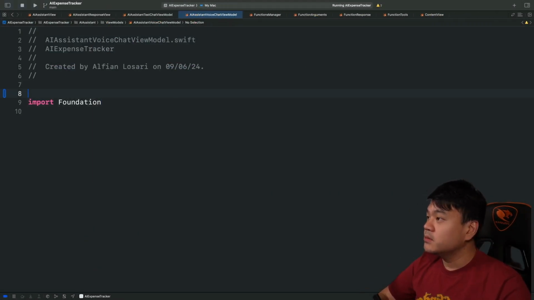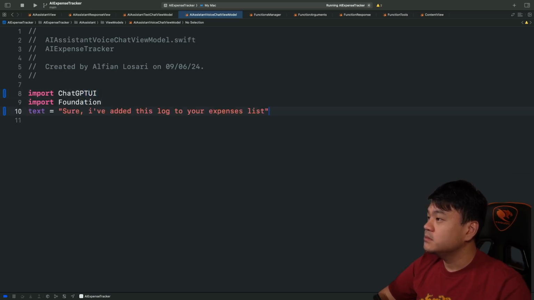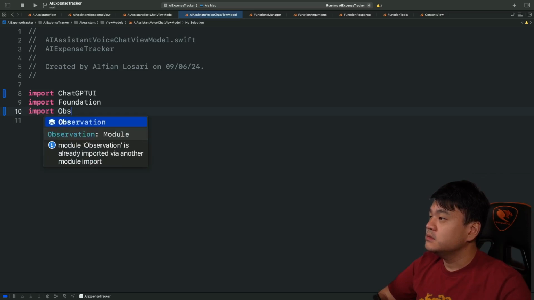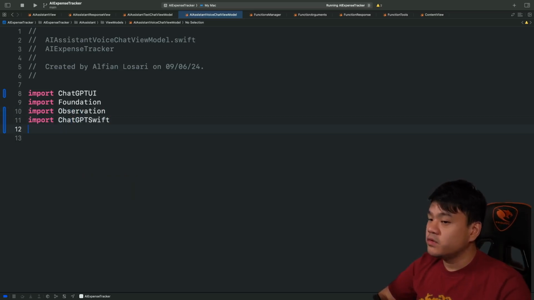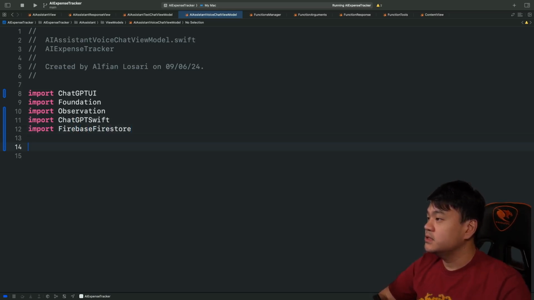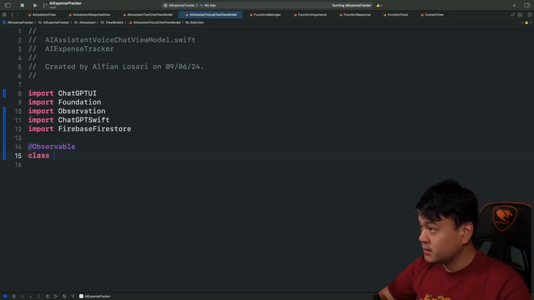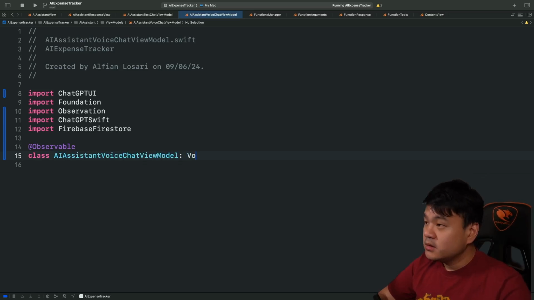Okay, let's import ChatGPT UI and Observation and ChatGPT Swift, Firebase Firestore to access the database, and declare class AIAssistantVoiceChatViewModel, and it's going to be a subclass of VoiceChatViewModel.